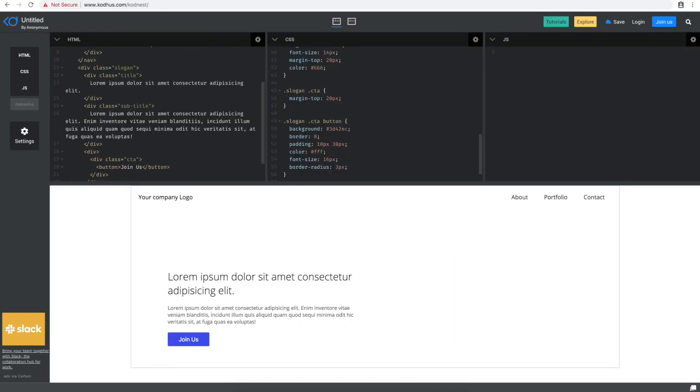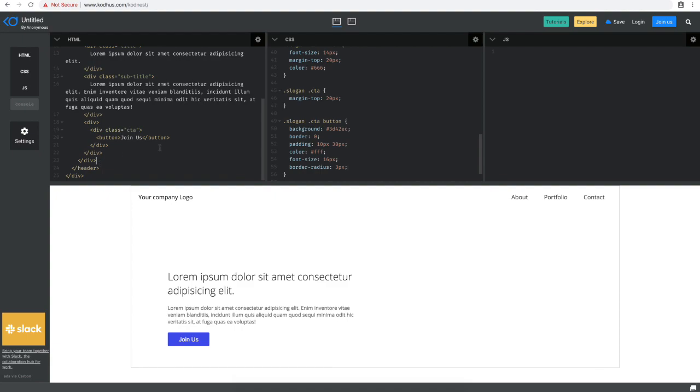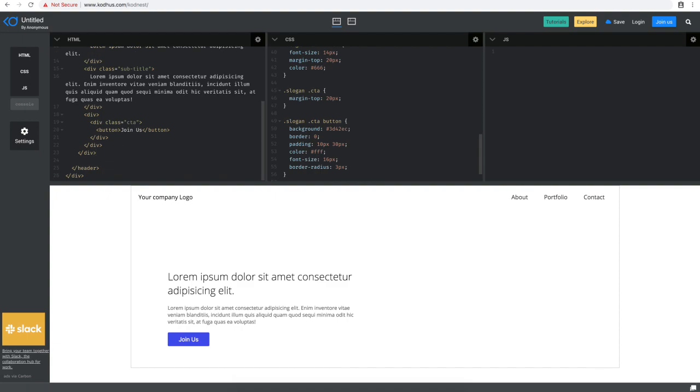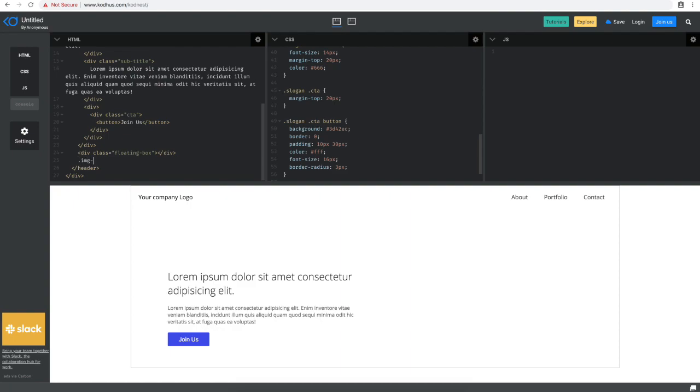So to add that in my HTML, still within our header, I'm going to create a div with class floating box, right? And also for that other image, I'm going to add another div called img box for the image that comes here. So now let's go ahead and style these two boxes.